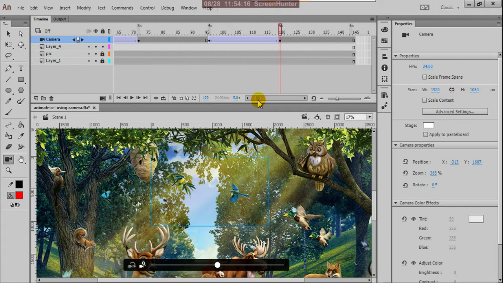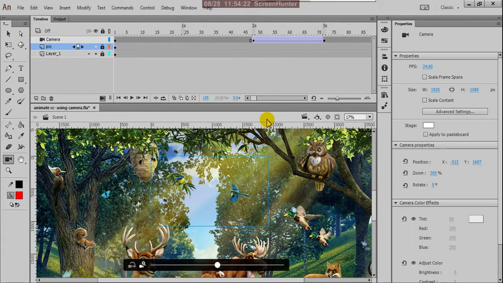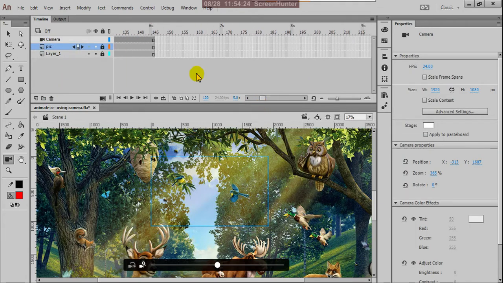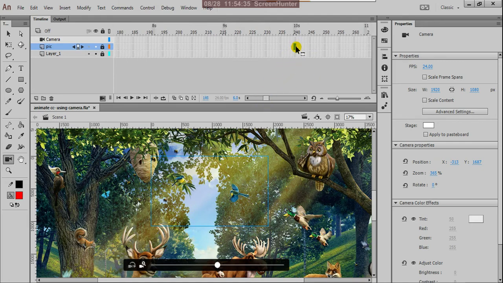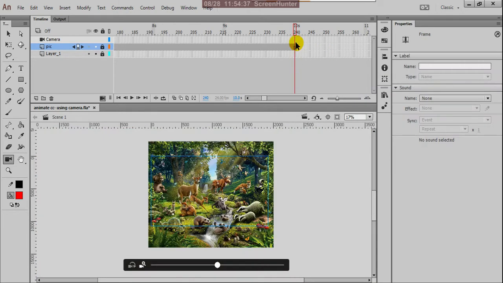This I'll extend. This empty layer you can remove, not required. So this frame I'll extend a few more frames up to here, set keyframe.